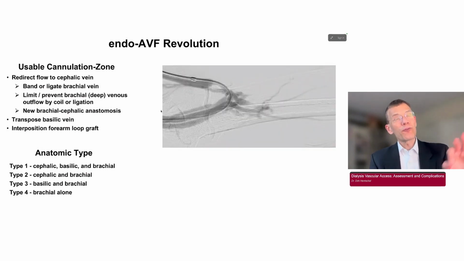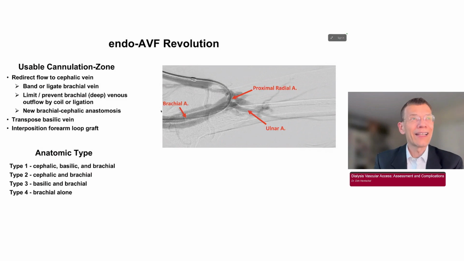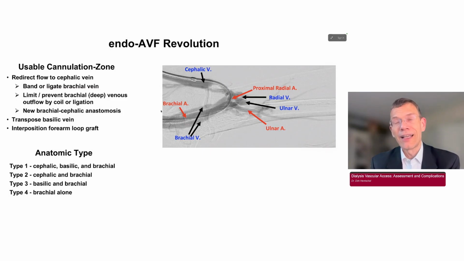But what you often find angiographically is this. You basically see a convoluted nest of, one artery, which is the darkest vessel seen on the left, but that then has two other additional vessels on top and the bottom. Those are the brachial veins. You have the cephalic vein on top, but then you also have veins that go to the forearm, and the blood goes anywhere, and that's very difficult to navigate procedurally, and it's a setup for failed cannulation.